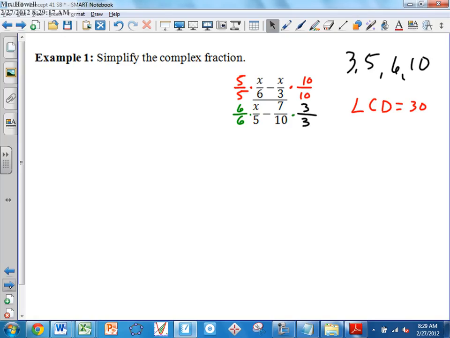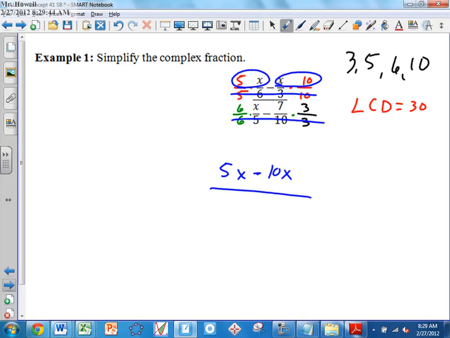Be careful as you do this, because there's a lot of work on the page. There's a lot of room for little errors along the way. So in the next line, you're going to notice you're going to get a 5x right here. You're going to have a minus sign, and then you're going to get a 10x right here. And notice, this is over a denominator. But aren't all the denominators 30s at this point? Yeah. So what did I say you can do? Just cross off all your denominators now, because they've all become 30. And just write what remains. And this is going to become 6x minus 21.